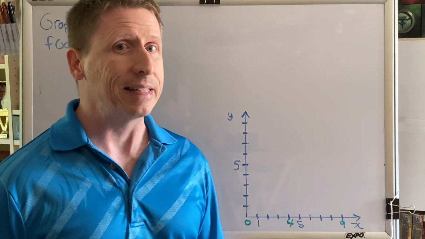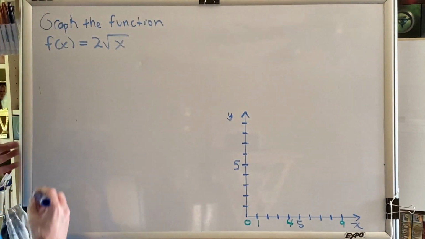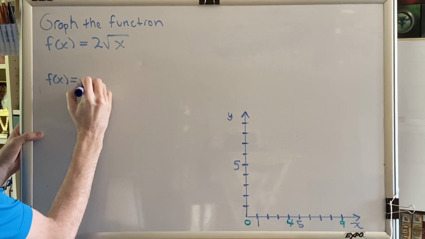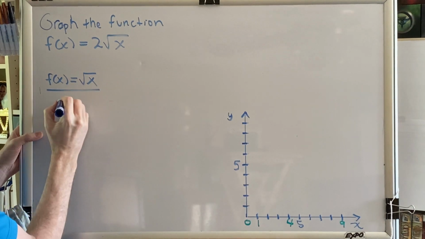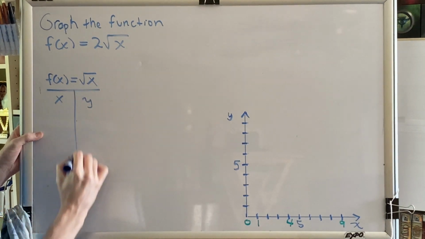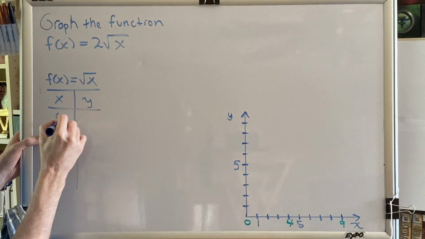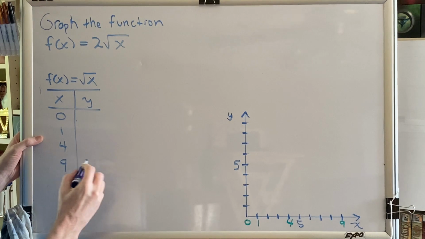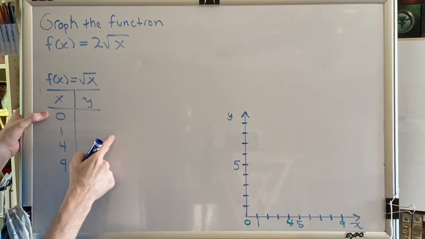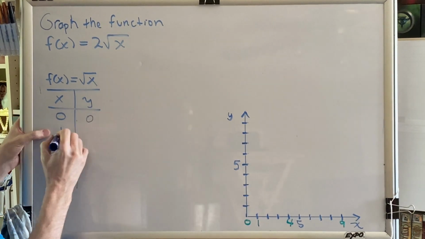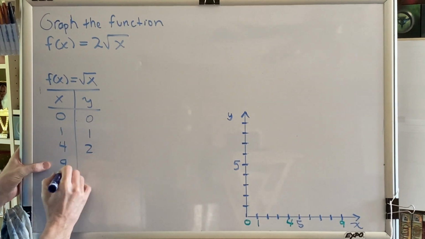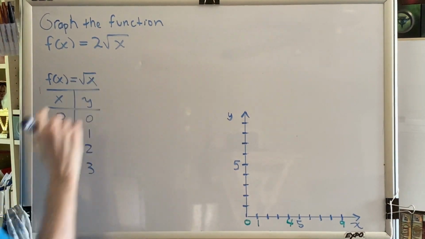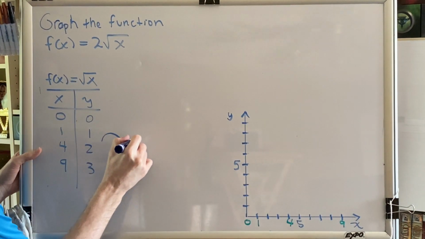So let's go ahead and set up our transformation. We know that we're going to start with what we understand about the square root function, f of x equals the square root of x. We recall that the coordinates that we associate with that function use x values that are all perfect squares, so 0, 1, 4, 9, and 16, and y's, which are the square root of x. The square root of 0 is 0, the square root of 1 is 1, the square root of 4 is 2, the square root of 9 is 3. However, that is not the function we're being asked to graph, which is the transformation part.